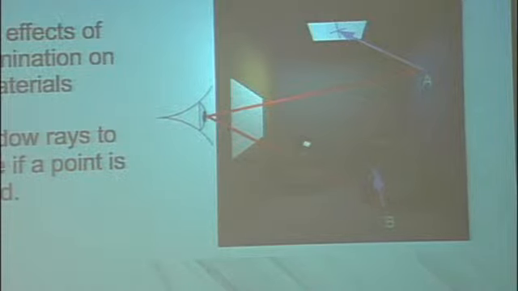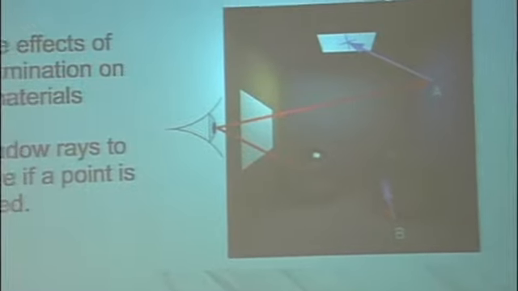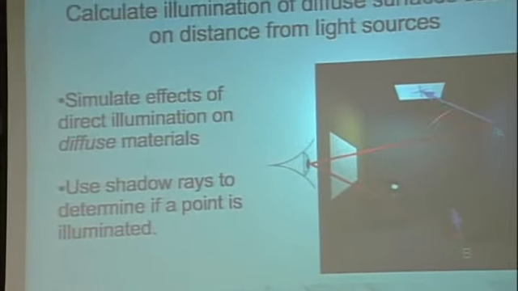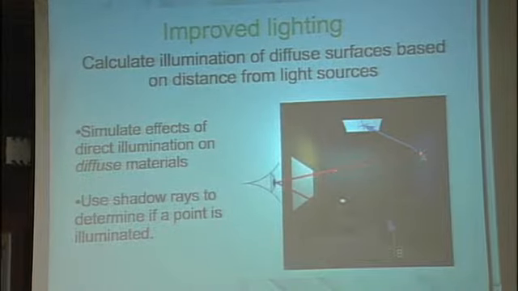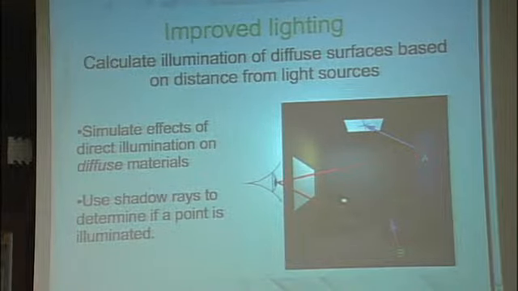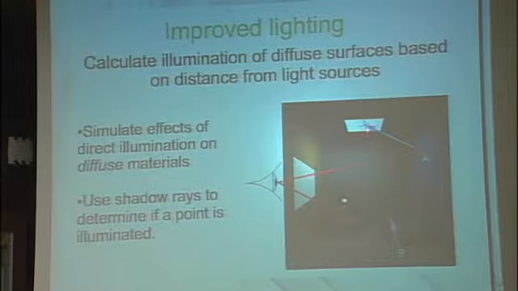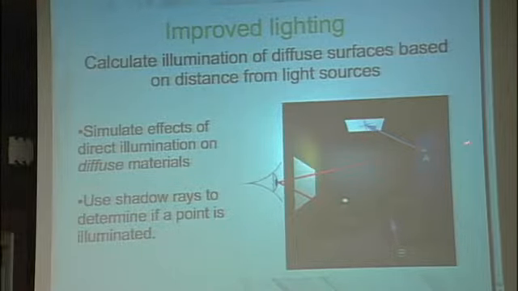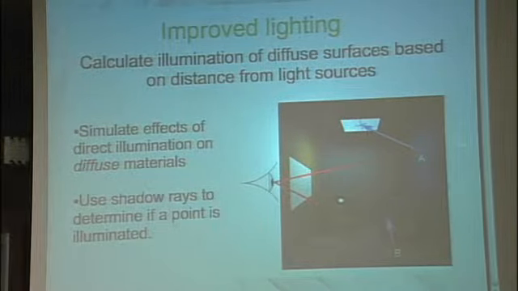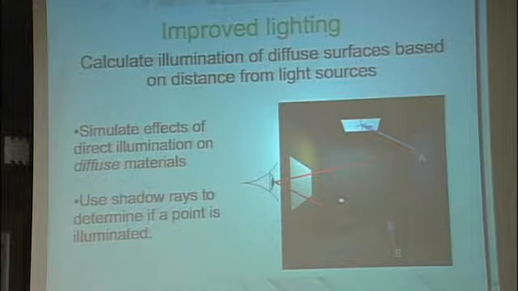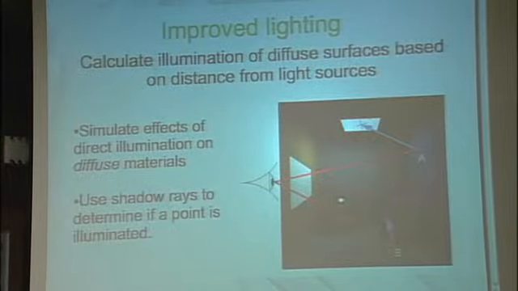So, the first way of improving lighting is to start using direct illumination, which is you have a light source at the top of the scene, and when you hit something like a wall here, you then bounce a ray at the light source. And depending on how far this intersection A is from the light source, you shade either brighter or darker. So it might be hard to see in this light, but the wall gets darker the further away it is from the light.